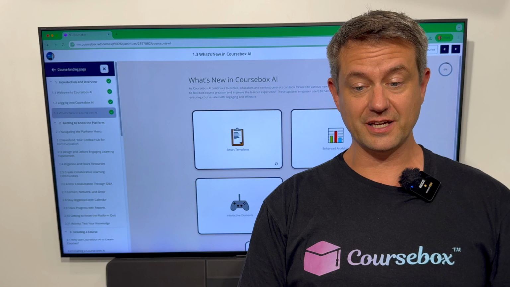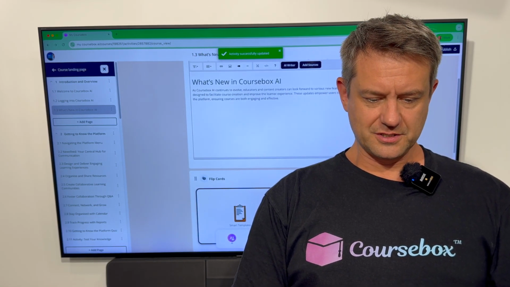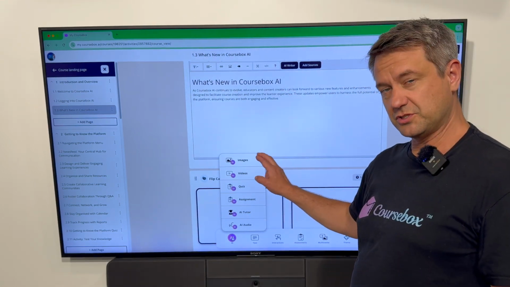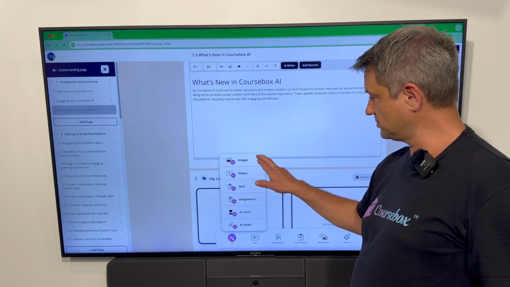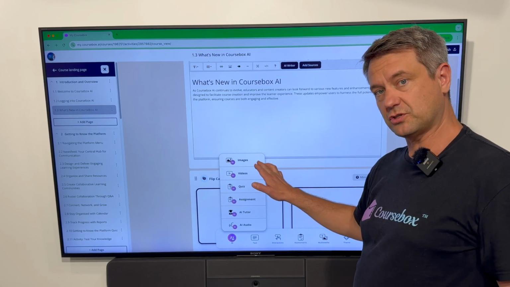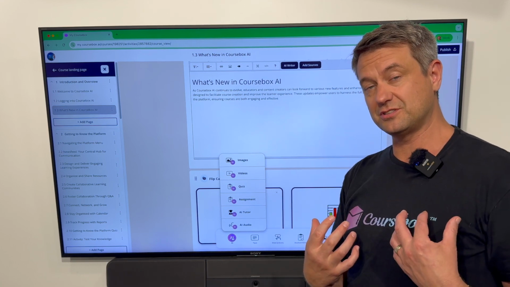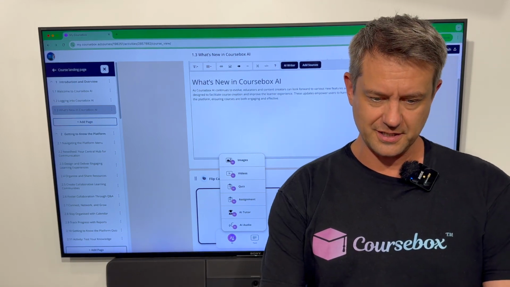Now, how do I edit this page further? Well, I can click edit course, and down the bottom you'll see all these different options. The first one is AI. So we can generate more images with AI, or you can upload your own, and you can create some carousels as well. Or we have a stock image library, so just select from all the stock images. It actually will extract images out of your PDF that I've uploaded, so we've got that. And I'll just click into it to show you what I mean.